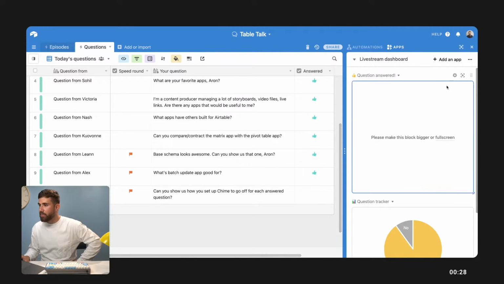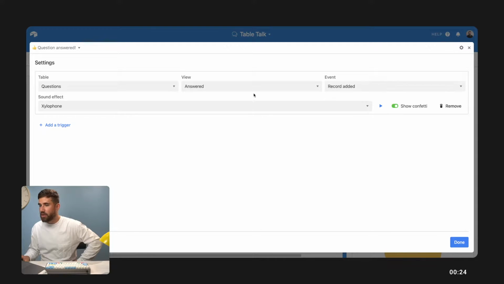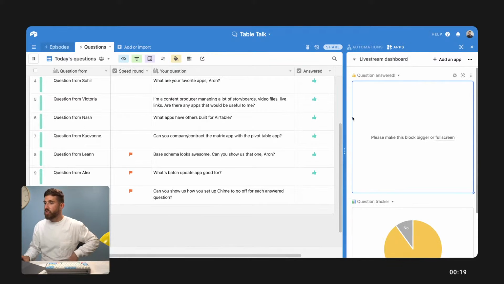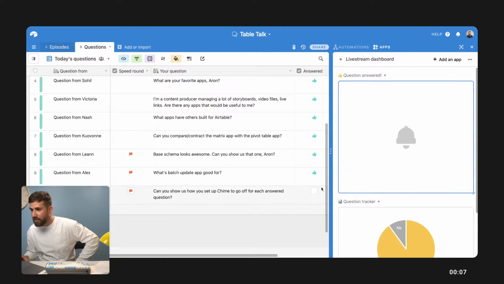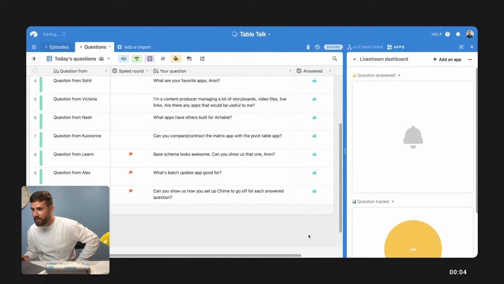When you click that thumbs up, it fulfills the criteria and it plays the xylophone sound and shows the confetti. And this is great if you're having fun with teammates in your base, or you have a live stream. You can do all of that good stuff. So let's go ahead and click done and see it in action as we click this one right here.